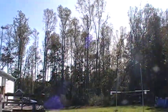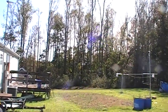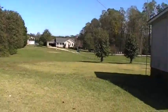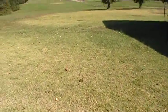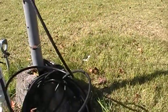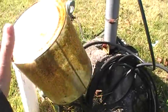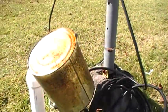But this wire runs way over here, all the way to the woods. And I've got a pulley system set up on the tree, so if the wind blows, it doesn't stress the antenna. The wind can blow all at once, and there's a pulley set up with counterweights that allows this thing to breathe and flex without stressing my long wire. So on that note, very technical right here. Oh yeah, that keeps it dry.